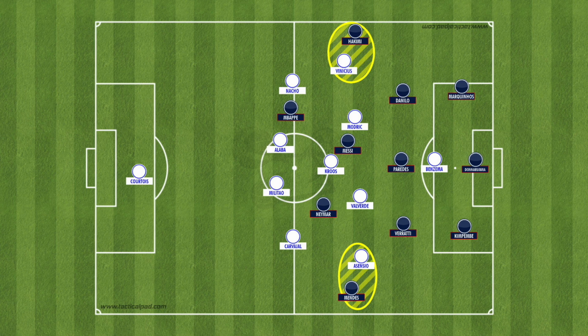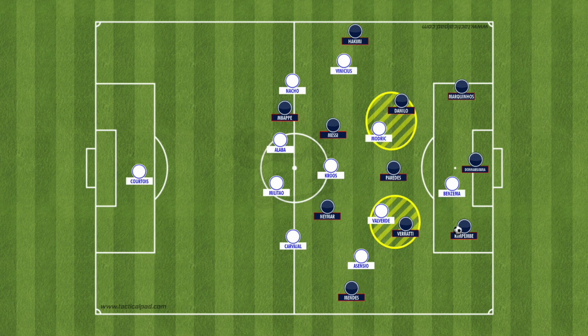See, if Vinicius and Asensio had tracked back with the fullbacks, this would have vacated the space where Verratti and Danilo had dropped into. Therefore, either Modric and Valverde retain a deeper position, remaining vertically compact with Kroos, or they look to push up onto PSG's deeper central midfield players, which in turn would leave the space in behind them for Messi and Neymar to drop into.